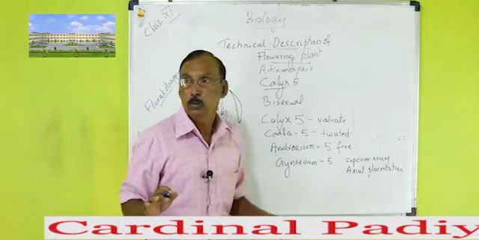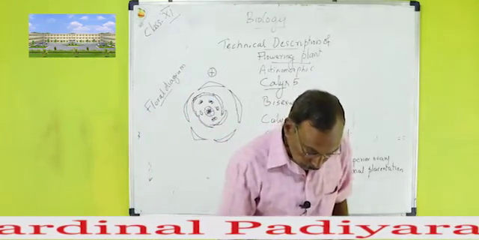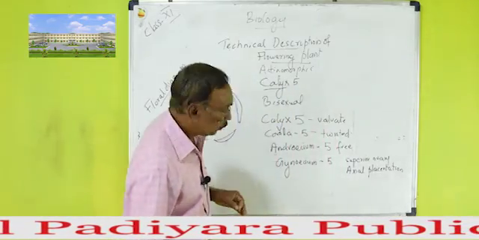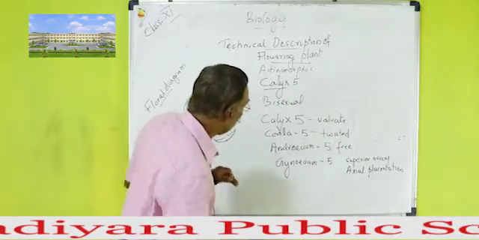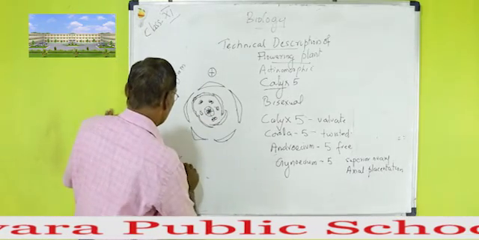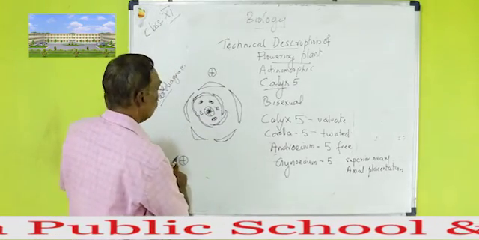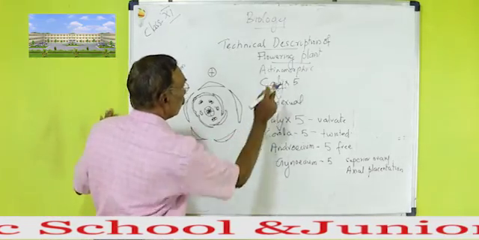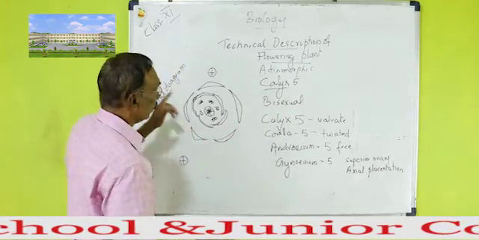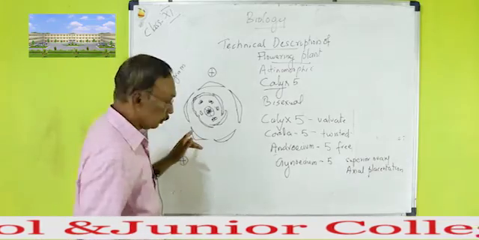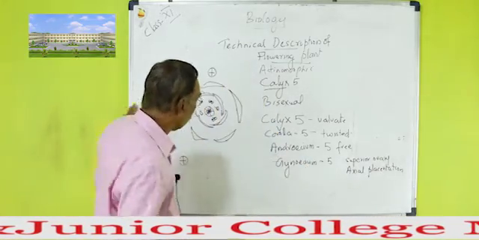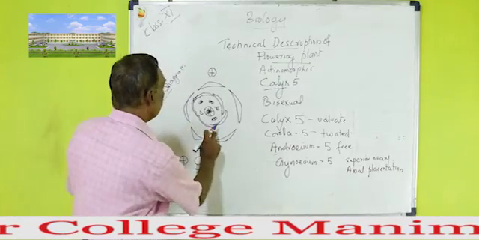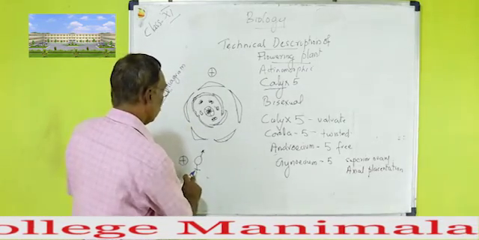Now I am going to write the floral formula. This is a bisexual flower because both parts are there. So it is actinomorphic. All parts are equal. So you are using the symbol for actinomorphic. See, actinomorphic symbol. Then zygomorphic, I already showed that one. Then next, it is a bisexual flower. This is a floral formula. Bisexual means you are using the symbol like this. This is the symbol we are using for a bisexual flower.